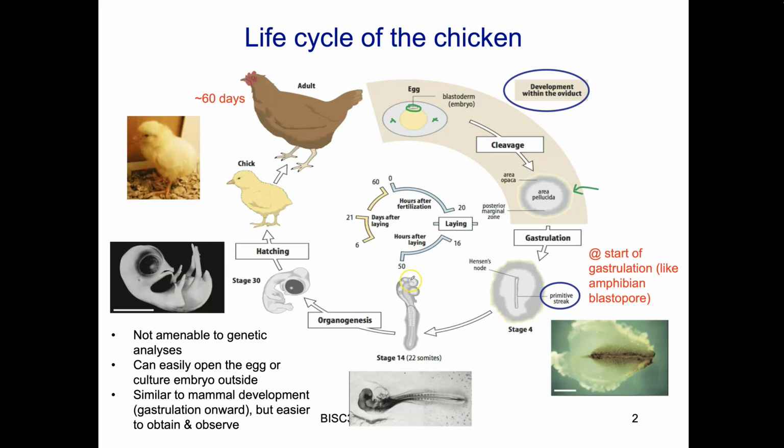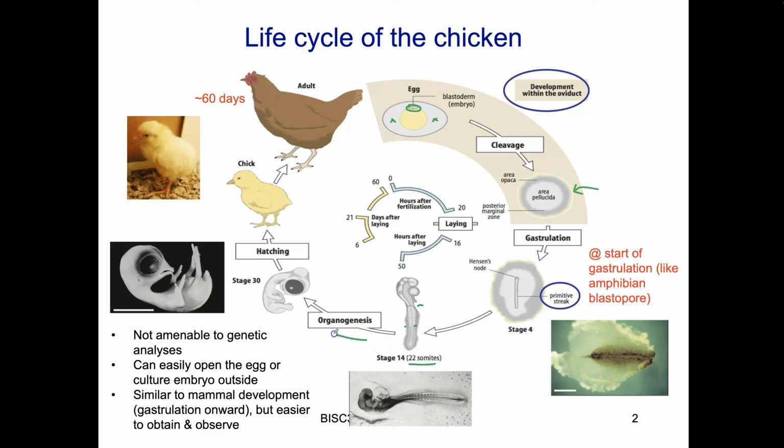The somites and the nervous system and all that, they develop just like with the other organisms we've talked about. In this embryo, when the embryos are staged, they're staged by the number of somites at this stage. So there's a 14 somite embryo, a 22 somite, and so on. They form in pairs. And so there are 11 pairs of them, and they start in the anterior, and then they develop more in the posterior. And the head process forms first, and so the more posterior structures form later.